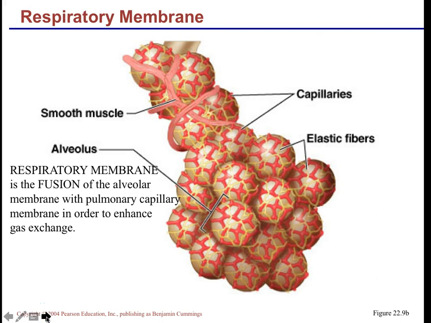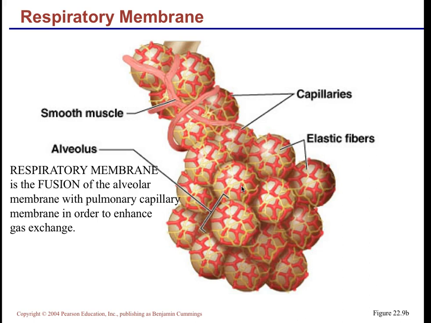All right, so this is something that's very unique to the respiratory tract, and this is something I would like you to know, and it has to do with the respiratory membrane. And it says the respiratory membrane is the fusion of the alveolar membrane with the pulmonary capillary membrane in order to enhance gas exchange. So I chose this picture because I kind of like the idea that you see that the capillaries are very much in contact with the alveolar sac.